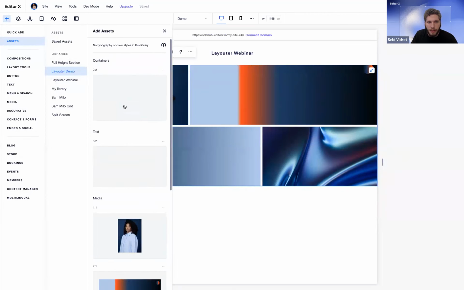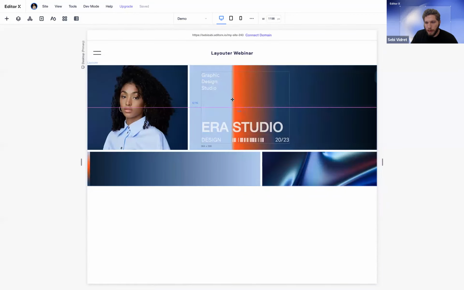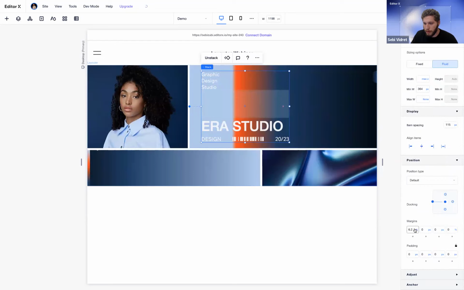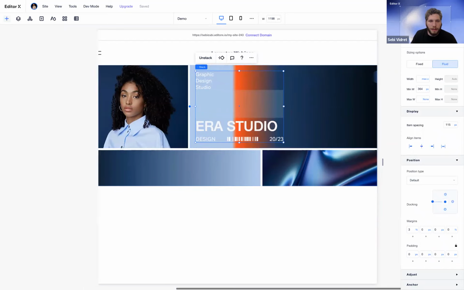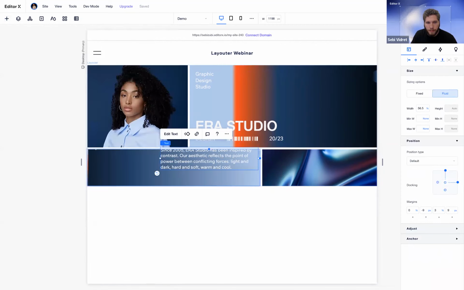So we have some text content here. I'm just going to drag and drop it into place. We're going to put this at 3% from the left. Everything else looks good there. And then lastly, we are going to add our other text content. This is right here. Great.